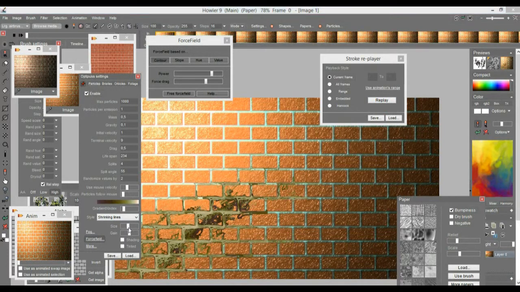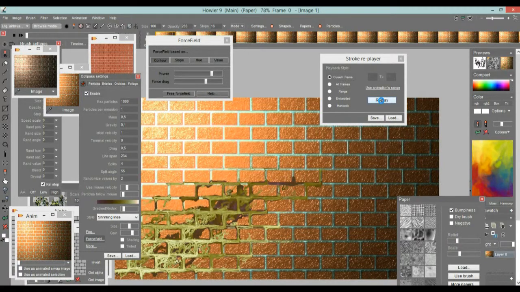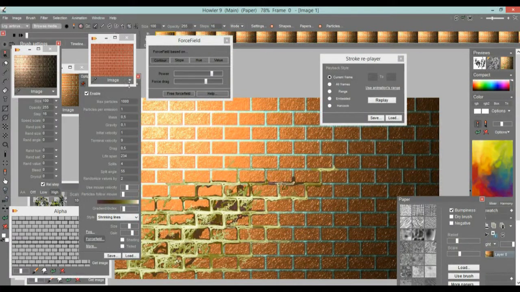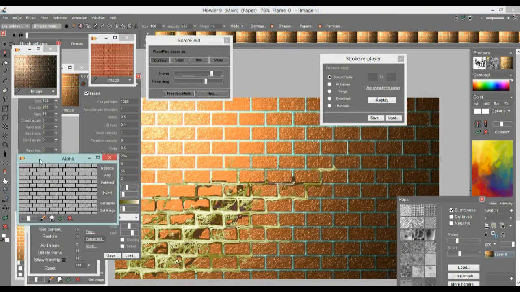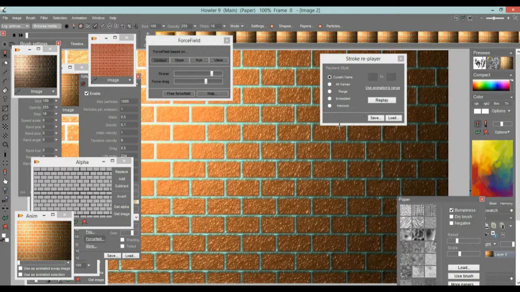Maybe we need them a little bit bigger, a little bit more intense, some more gain. And let's replay that one more time. Again, this is on the current frame right now. And maybe we'll say, okay, that's good, but it's not what we need. So let's go find our stored animation. There it is, restored animation. And this time we'll go and play it across all frames as an animation.